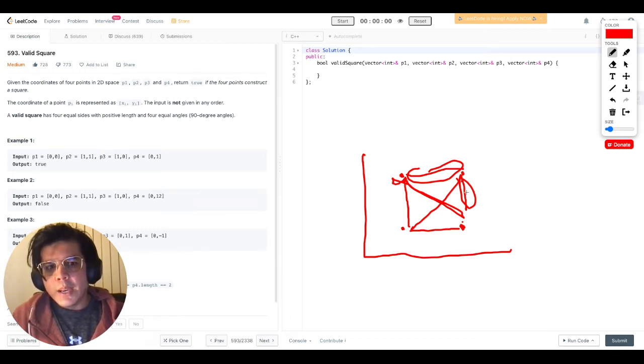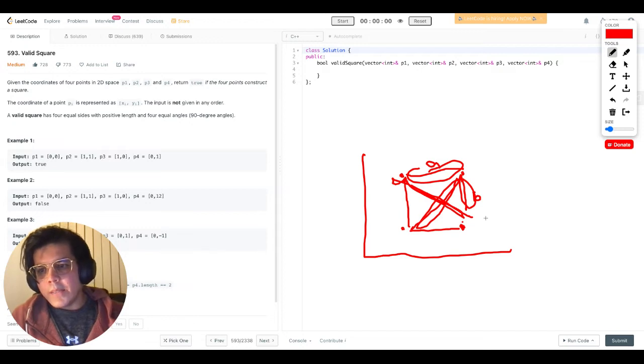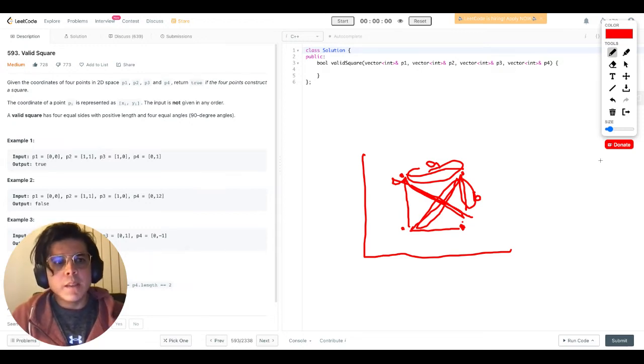And once we do that, the resulting size of the set should be a number of 2, because for a valid square, we can only have 2 valid distances. That is, the distance of a side like A or B, it should be the same, and the distance here of the hypotenuse, and no more. Any difference in that size of the set would mean that we don't have a valid square, quite simply.